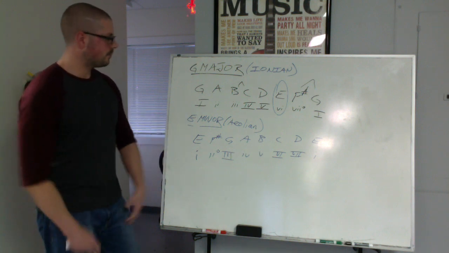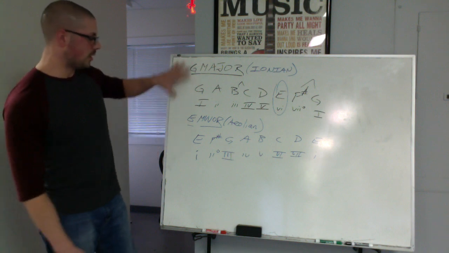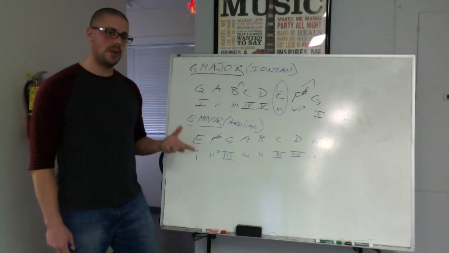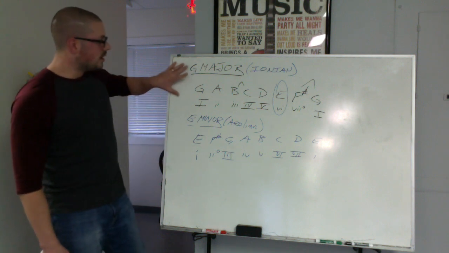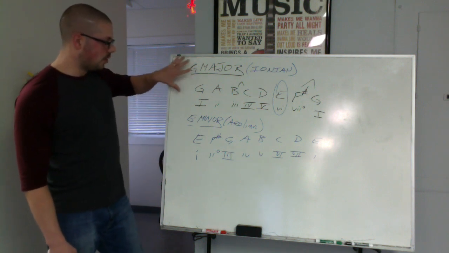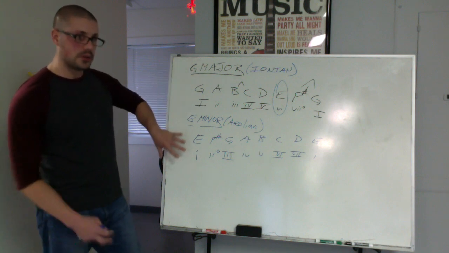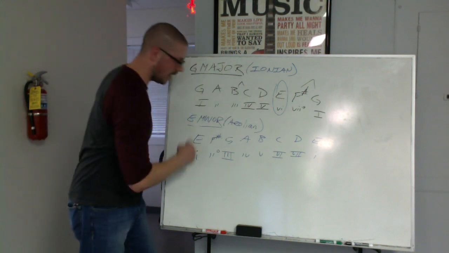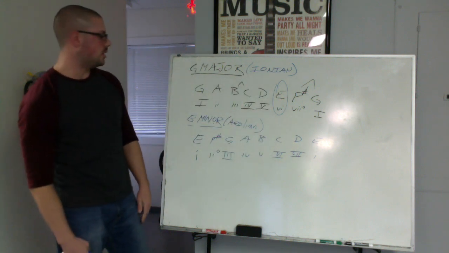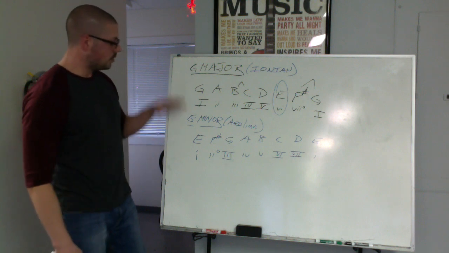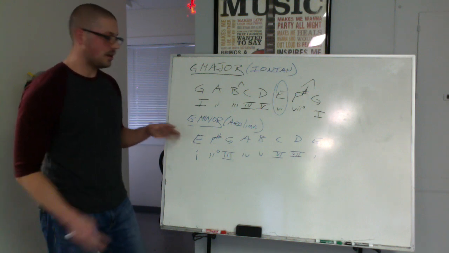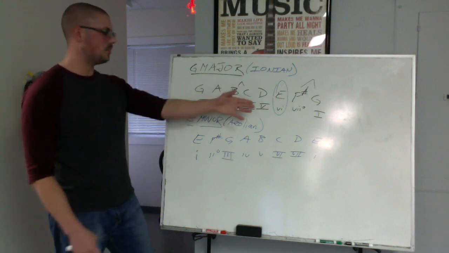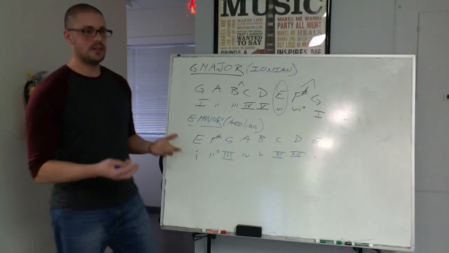So the benefit of knowing this for positioning your scales is if you know a G major scale, you can play a G major scale over both of these keys. If you know a song's in the key of E minor, it belongs to the G major family because I just kind of made the key of E minor out of the key of G. So if you know that G major scale and you know you're playing a song in E minor, there you go. You can play the same scale over both of these. They share all the same notes. They share all the same chords. It's basically the same thing.